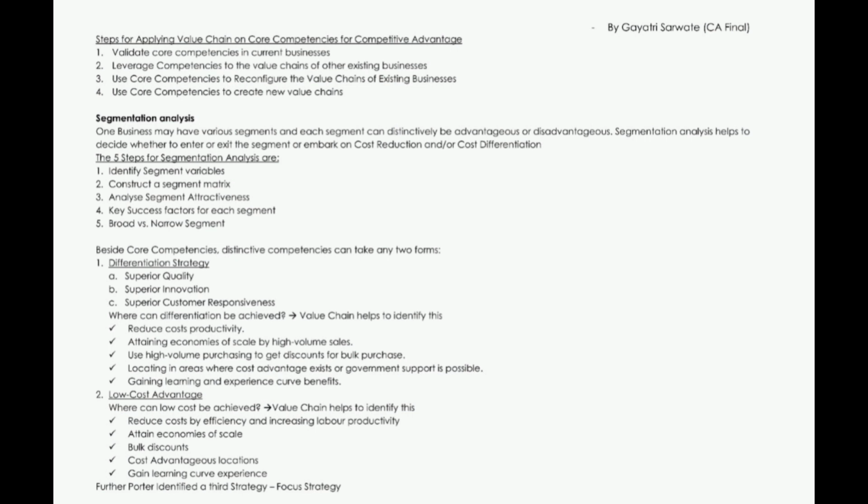Now, as we just talked a few minutes back, the third strategy that Porter came up with, a focus strategy, what is that? Focus strategy concentrates on a specific segment of a product line or on a geographical market to create a niche. An organization which fails to fully commit to any one of these generic strategies is considered as a firm with an extremely poor strategic position in an industry.